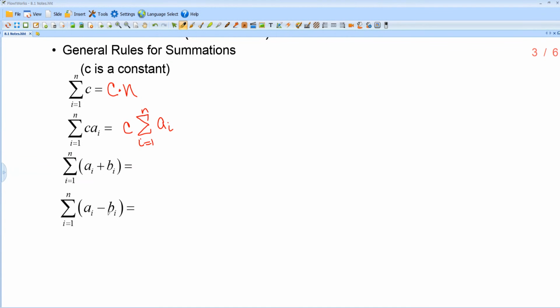The next two, very similar to each other. It's sort of, I mean, it's not the distributive property. I'm not distributing sum, but it will appear in the same way, which is sort of nice. If I have the sum of two sequences being added together, what I can do is take the sum of one sequence from 1 to n, so of a sub i, and then I could just take the sum of the second sequence from 1 to n of b sub i and add those separate sums together. So I don't have to actually add the formulas. I can find the sum of one, the sum of the other, and add those together.